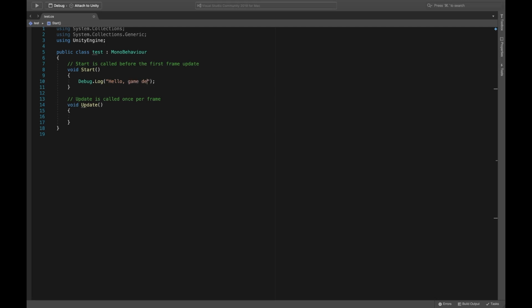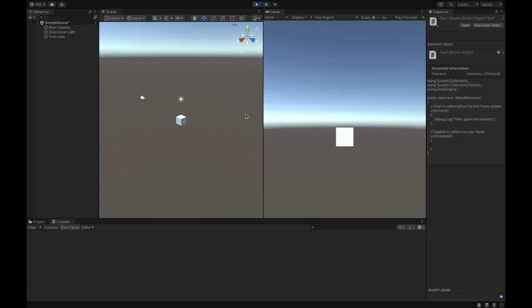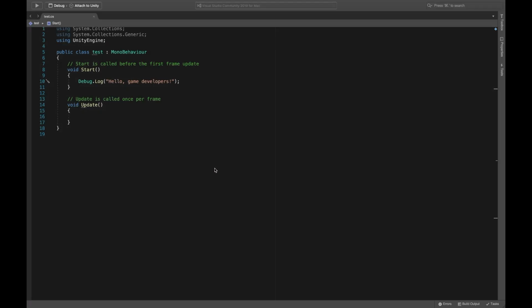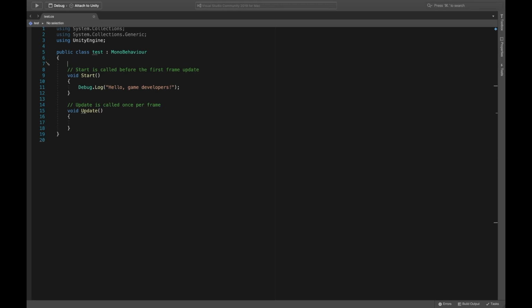And if we save the script, we send the new message to the console. Instead of changing the message between the quotation marks, we can also use a variable. To do this, we first need to create it. We do that above the start method, between the highest level of the curly brackets. Here we write string variableName equals "Unity Game Development Tutorial, Lesson 2".